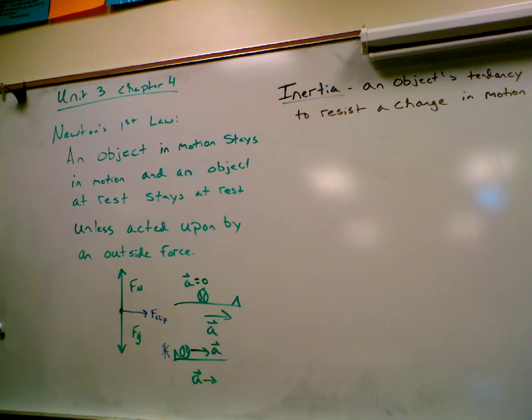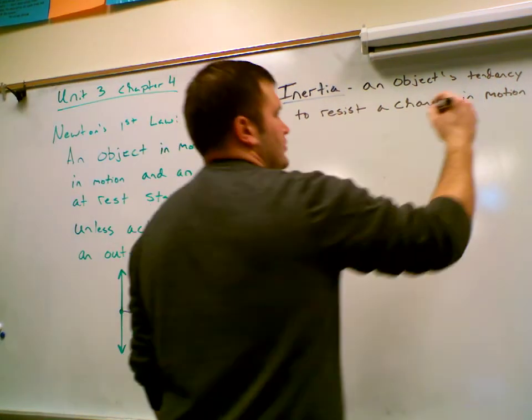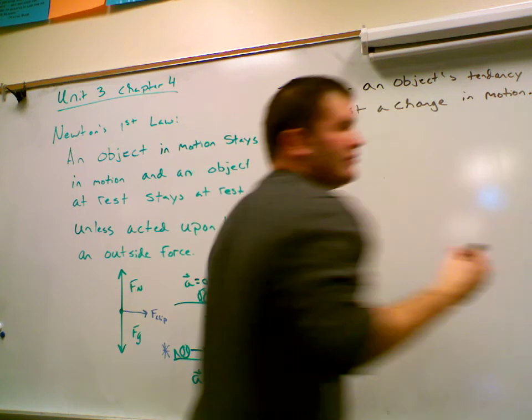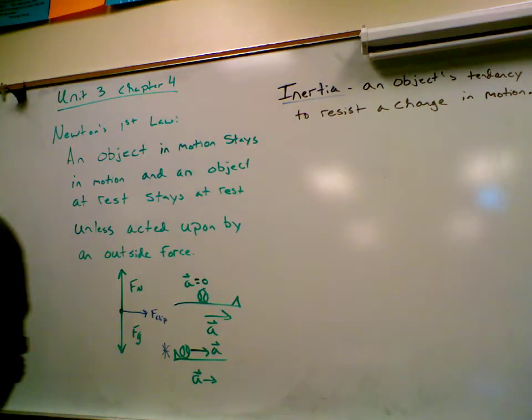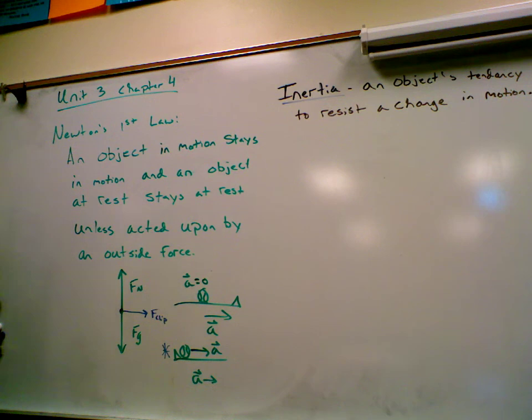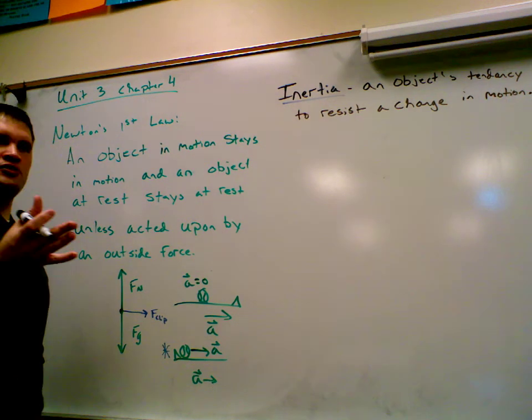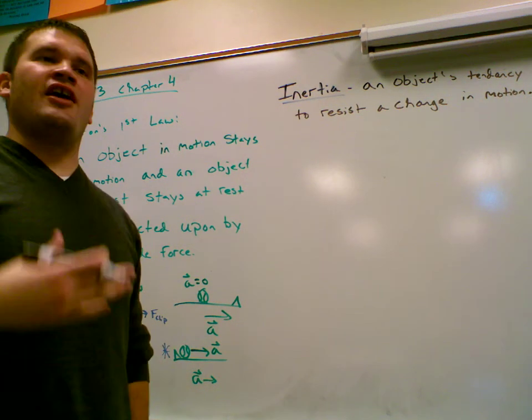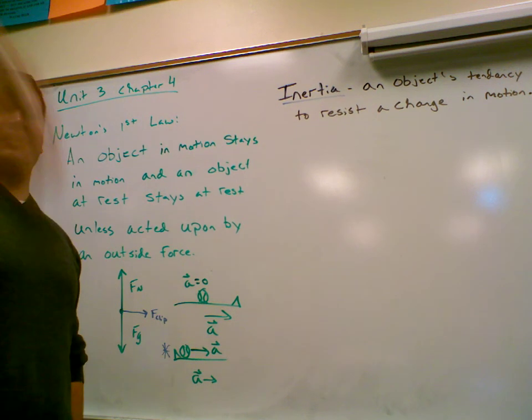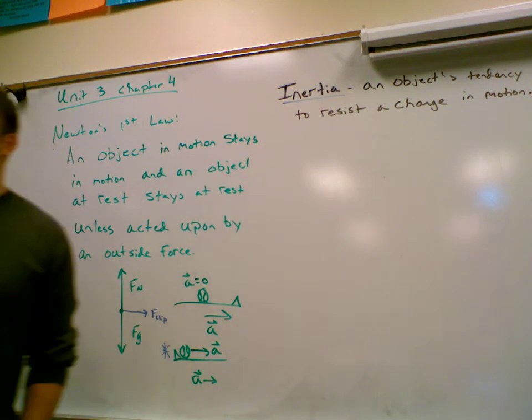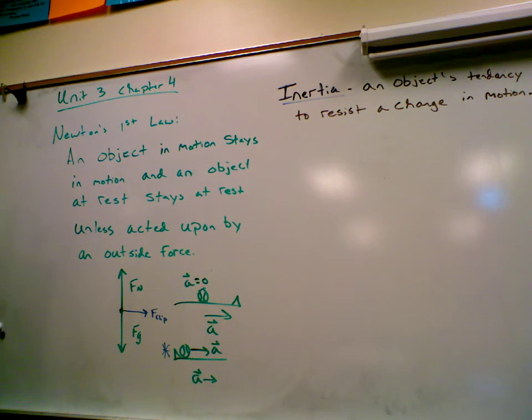Now, a lot of people get this confused with mass. Why do you think people get this confused with mass? Richard? Because the heavier something is, the harder it is to move. That's exactly right. Heavier objects have more inertia, and they also have more mass, right? So people tend to think that mass and inertia are the same thing, but they're not.